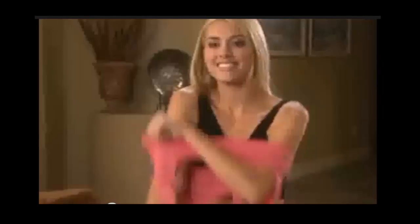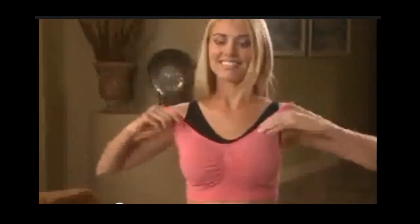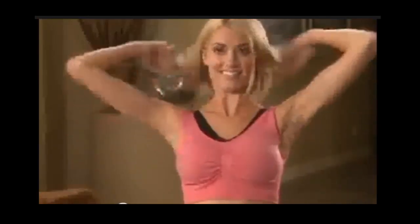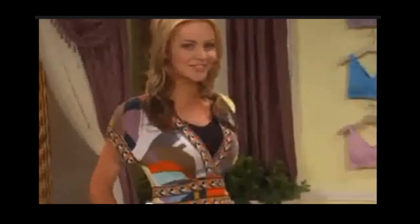We guarantee you'll get a smooth look and feel every time. It's stretchable, adapts to your body changes, and fits as comfortably as the first day you tried it on. All you need to decide is whether you wear a small, medium, large, or extra large — no more guesswork. Whatever your blouse or t-shirt size is, that's your Comfortise size. No more fumbling with hooks and straps; it's as easy as putting it on over your head. It's so supportive you can exercise in it, and so comfortable you can sleep in it.